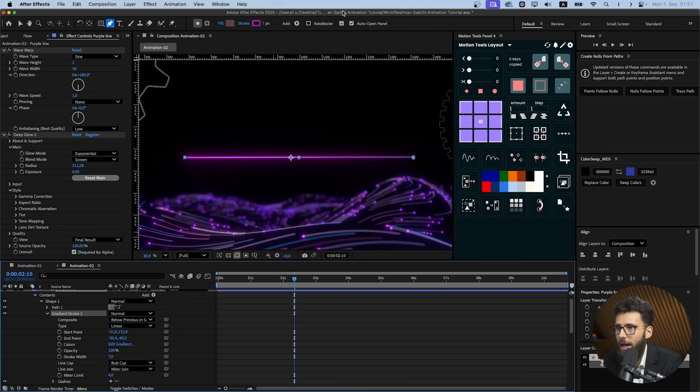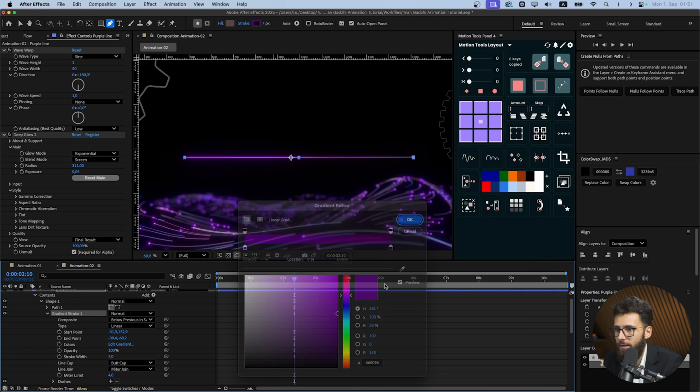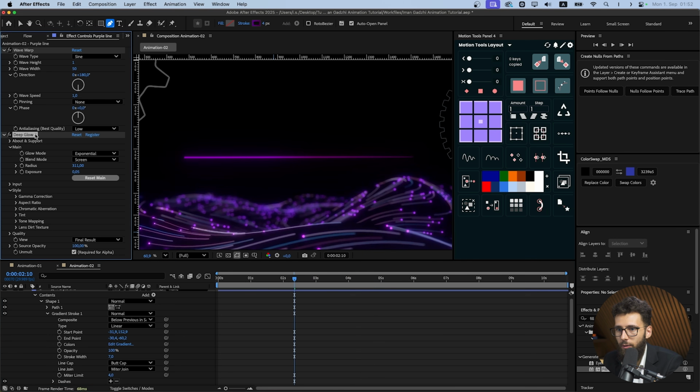And we can also add, instead of just the full purple, a darker color here, for example, like this. And here as well, we can add a more purple color, what we had before. Just remove this one, like this. And then we can bring up the exposure and also the radius a bit more.